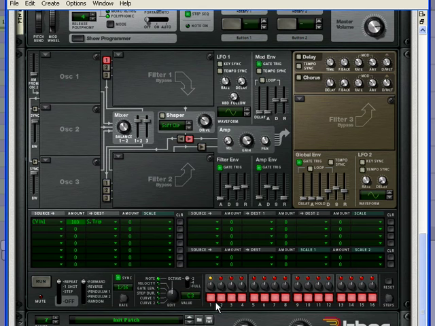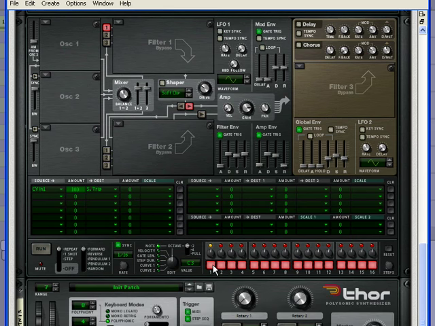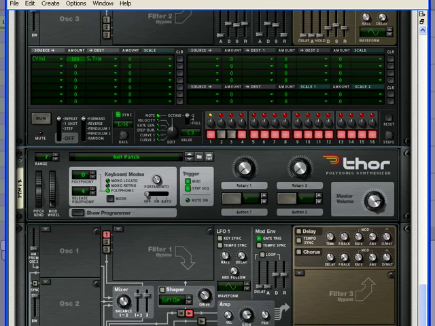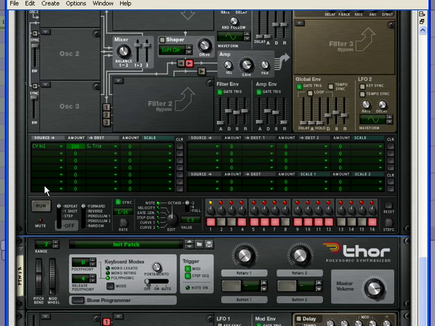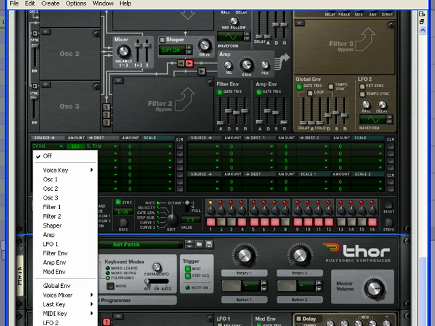Okay, so now let's program some simple patterns into these step sequencers. Okay, we've got our step sequence inputted.